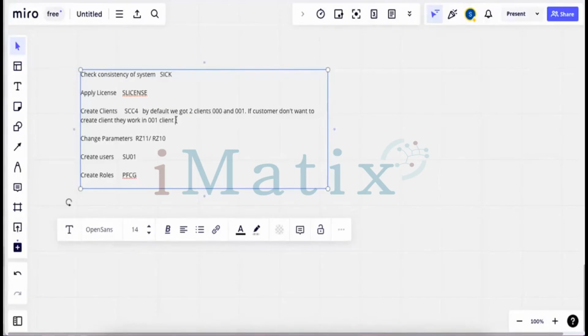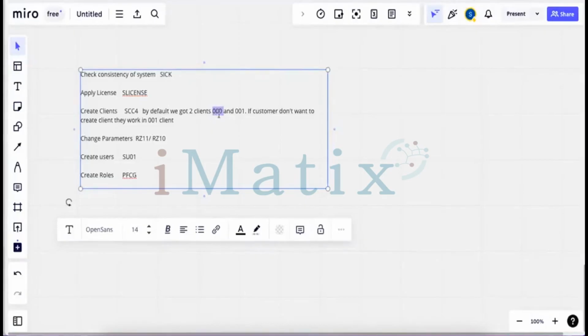Suppose SAP is giving 2 clients by default, 000 and 001. If the customer doesn't want to create a new client, they can work in the 001 client. The 000 client cannot be used for productive purposes. The 000 client is known as the reference client.